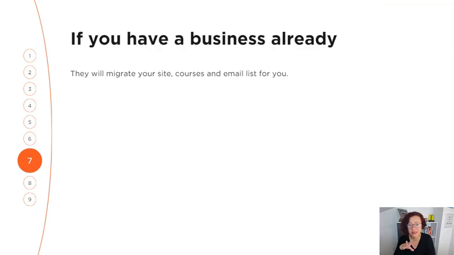If you do already have a business, you already set up some funnel or website or something, and you want to migrate all of that, the courses and the emails, they will actually migrate this all for you. But you do have to pay $97 a month for them to actually migrate all of that for you.